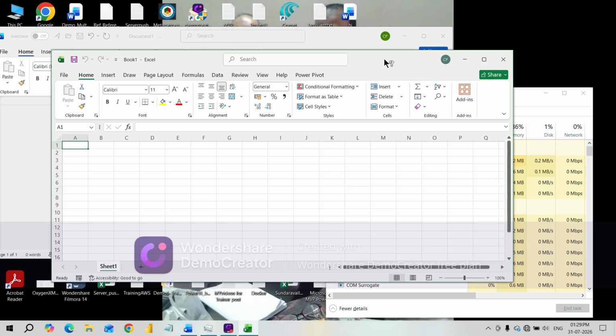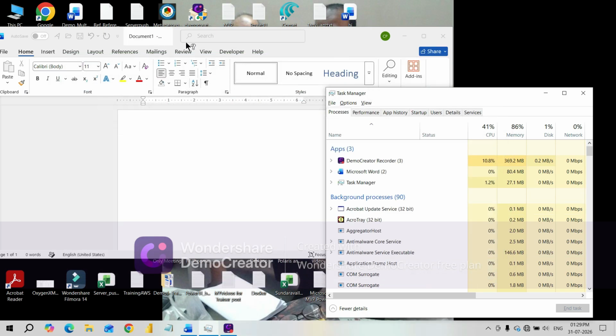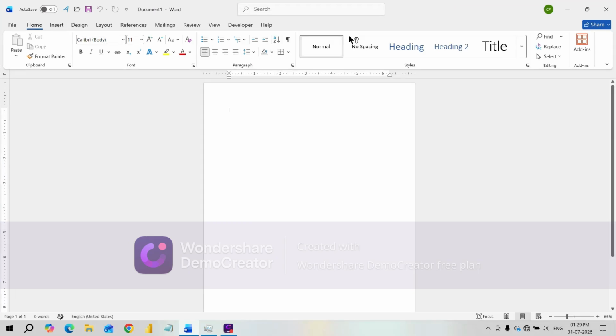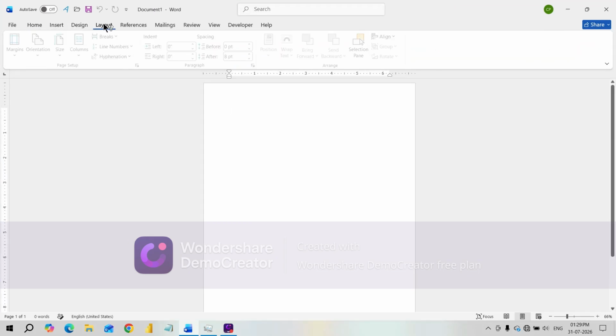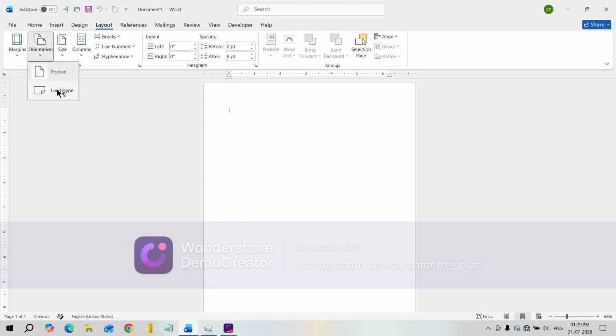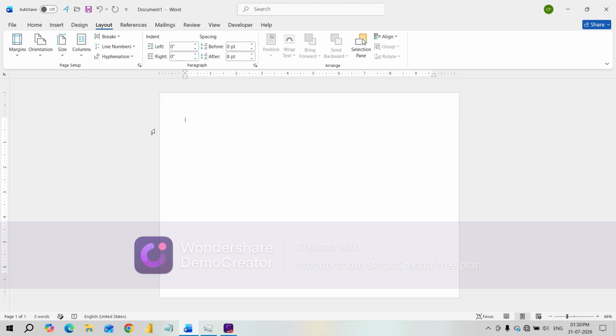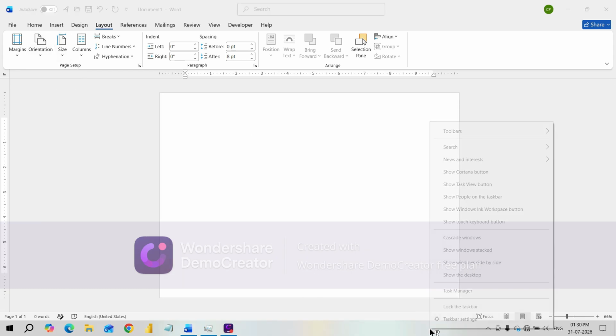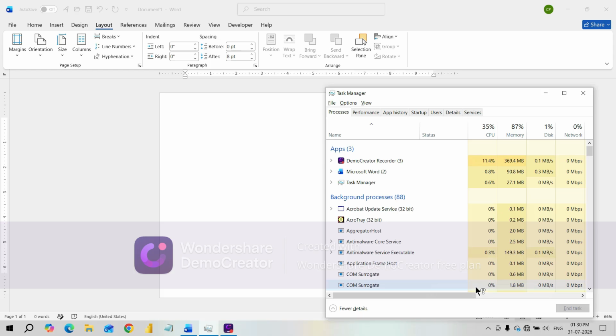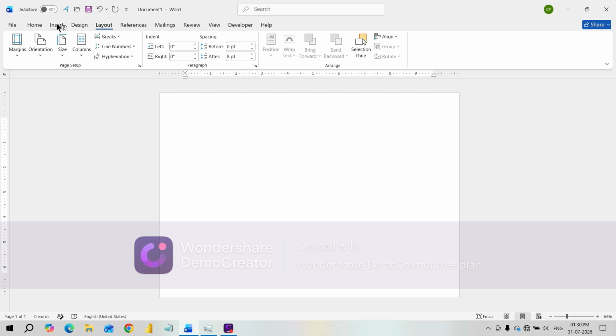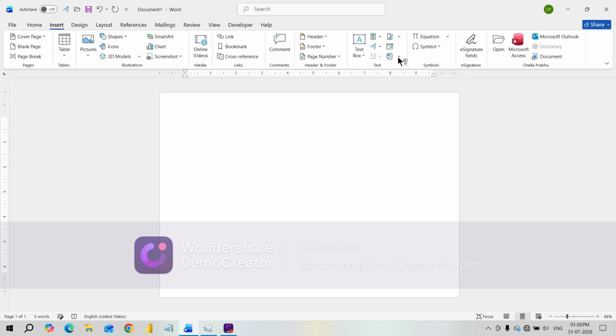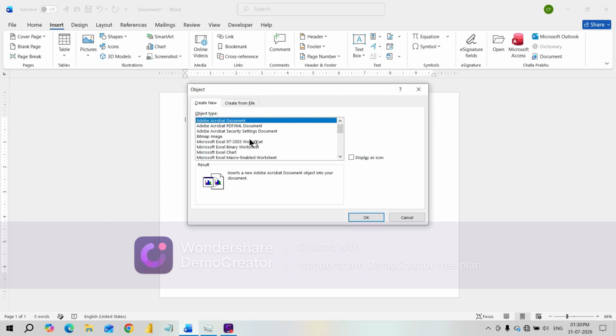Now I'd like to close this application and open a Microsoft Word document. Make this layout orientation landscape. Now I want you to keep track of the Task Manager. Now I'm coming here, then bringing in an object, the worksheet.